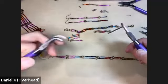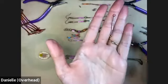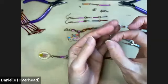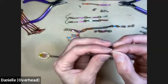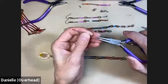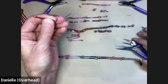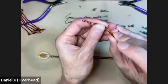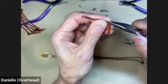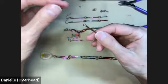And then I grab this other one here. Yeah, you could do that. And this has one feature that the other wraps that I just showed don't have: you can open and close this to link it to itself. So now you don't need jump rings anymore. You just take a long chain nose pliers, and there's that lateral motion to open it. And you can just hook them all together like that. So that's definitely an option.